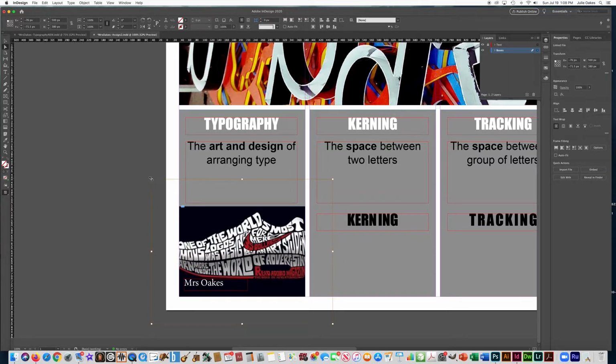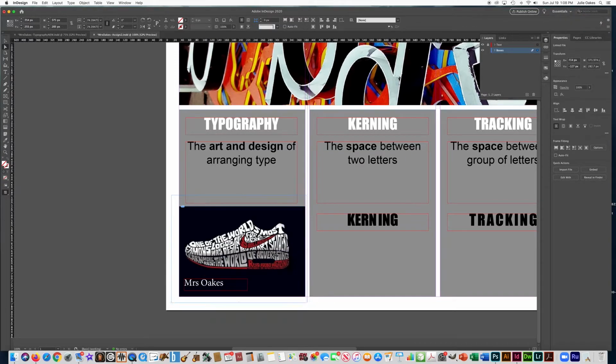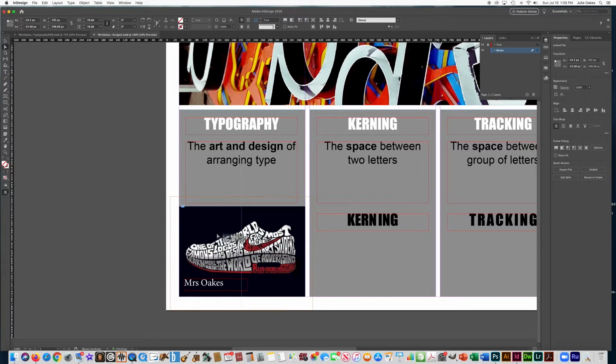So if you drag by the corner and hold the shift key like this, let's go drag that corner, and then I'm going to actually make it a little bigger, and then if you go in the center, it gives you this hand and it lets you move it around. You can also use the arrow keys on your keyboard to move things just a little bit at a time.